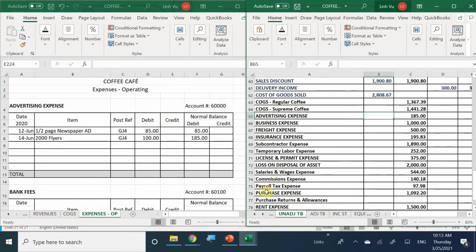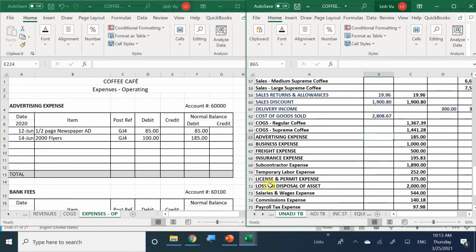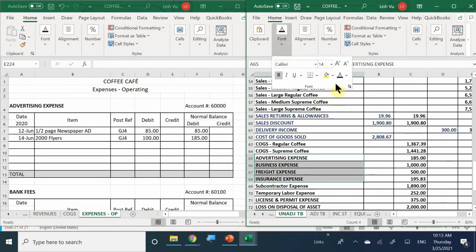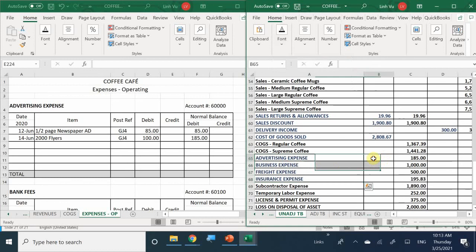Okay. Operating expense. So we should have the first four are going to be main accounts, right? Because we have advertising expense. Did my advertising expense change?